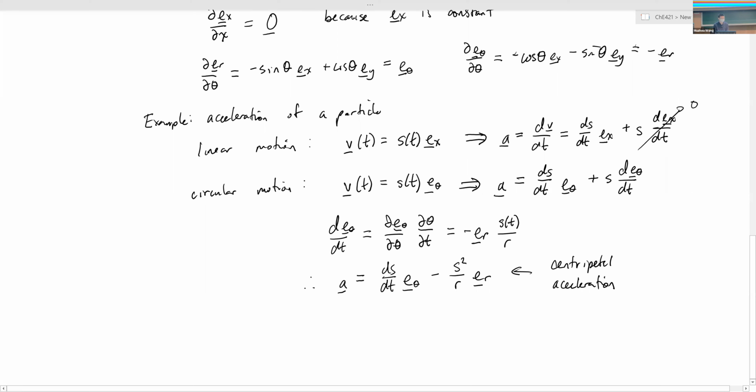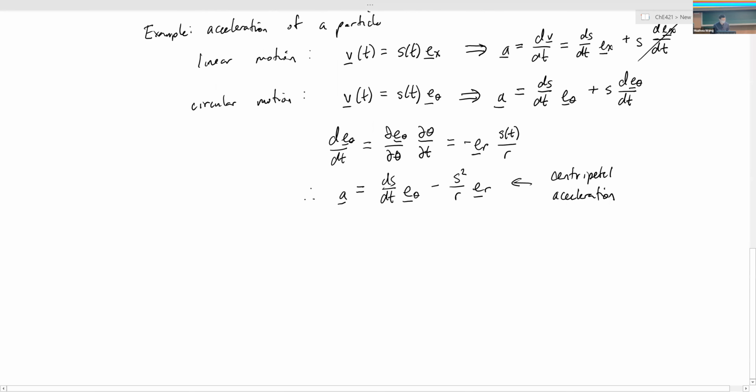Does that kind of make sense? Had anyone ever thought about centripetal acceleration this way before? I always thought this was kind of cool. I was just playing around with this, and then, okay, anyway. All right, that's how unit vectors work. Just keep in mind, you always have to make sure that you're following the rules of calculus correctly. Unit vectors can potentially change, and so you have to take their derivatives as well.